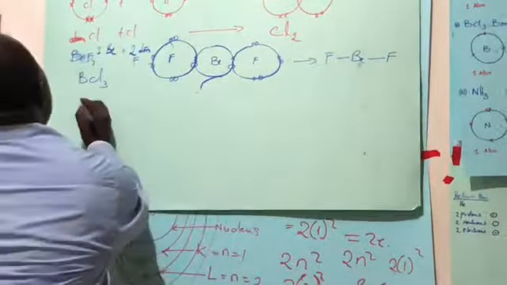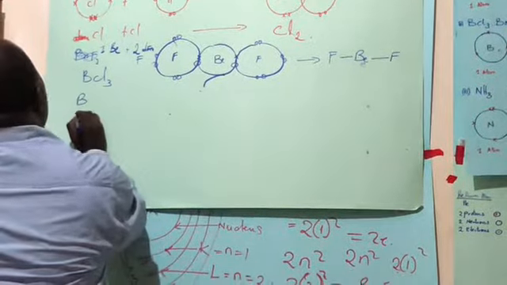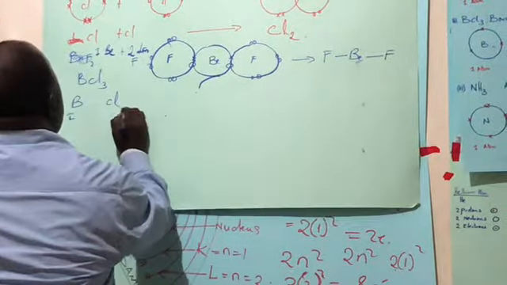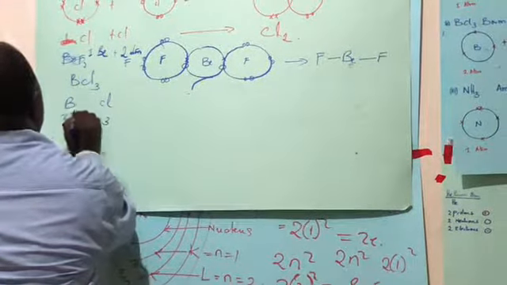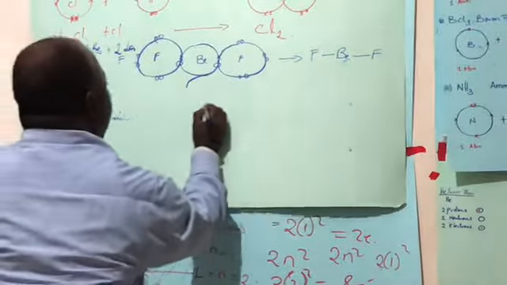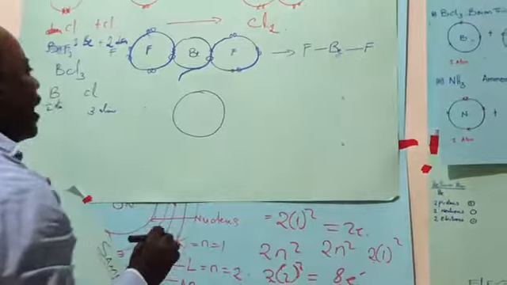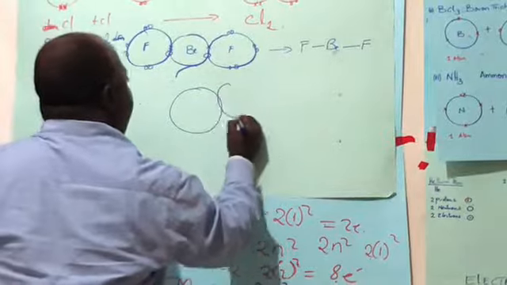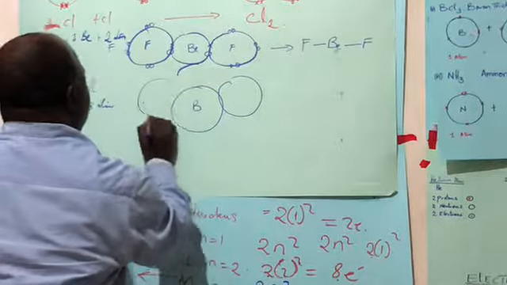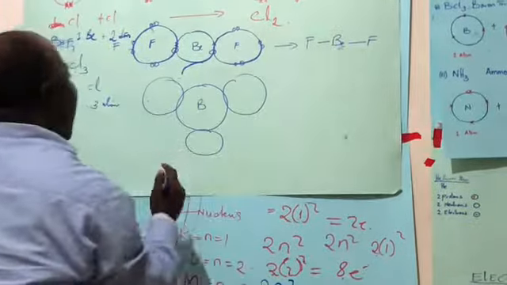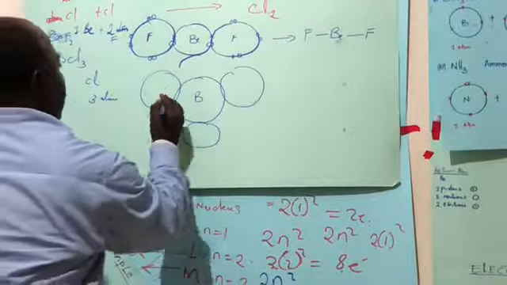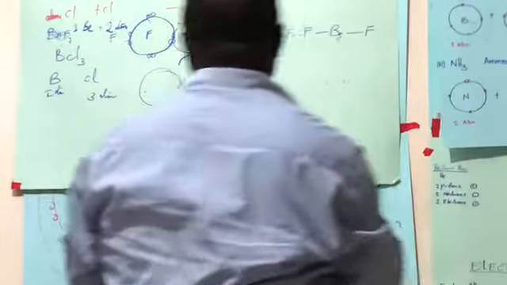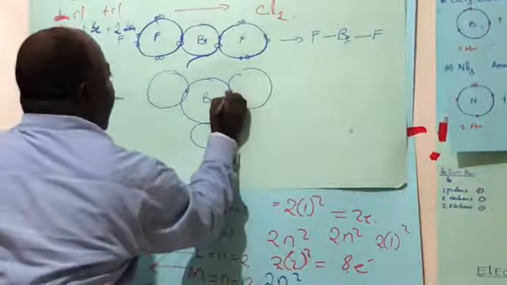So now we have boron here, one atom, and the chlorine, 3 atoms. The central element is supposed to be boron, and boron must be attached to how many atoms of chlorine? They are supposed to be 1, 2, and 3, because boron has 3 valence electrons. So this is boron here, donating one, boron there, donating one, and boron is also donating one here.